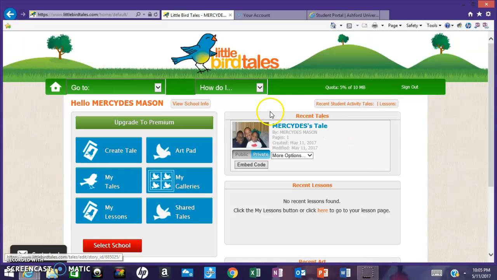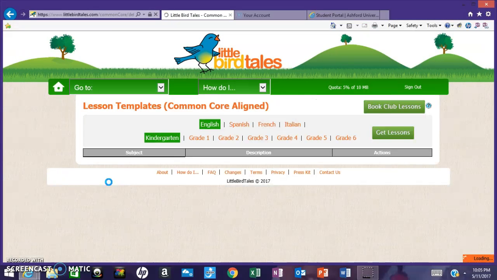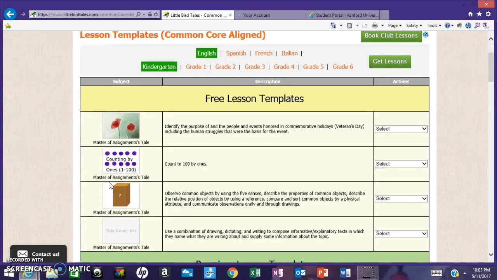But Little Bird Tell has a lot of features with it. You can come over here and go to lesson plans. It's a lesson template, and it has templates in 4 different languages. You have English, Spanish, French, and Italian. It only goes to kindergarten to 6th grade.